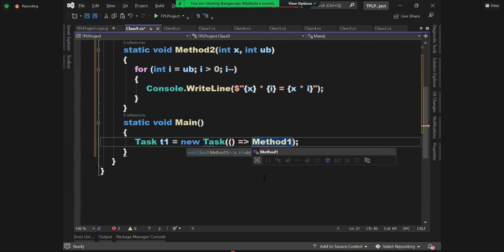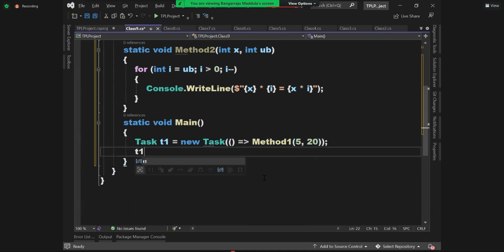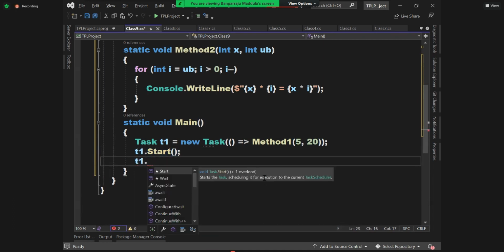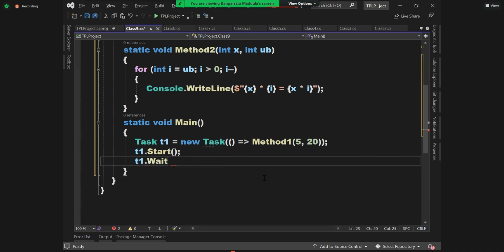Method1(5, 20) is what I'm giving. t1.Start(), t1.Wait(). Next. Yeah, that's it. No chaining, nothing. I did not use any chaining. Only one method I'm calling, that's all.